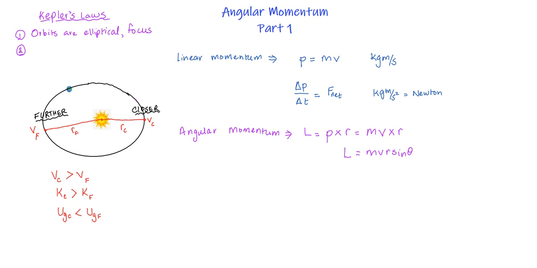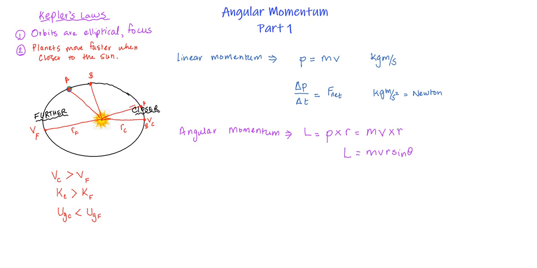This leads us to Kepler's second law, and his second law basically states that the time it takes for a planet to go from one position to another is equal whether it's closer or further. So going from A to B here versus A to B here, it will actually map out the same amount of area as it would at any point. That implies that it must be moving faster. So we could say here that planets or satellite objects move faster when closer to the Sun. Now, of course, this works with other rotating objects as well, not just the Sun and the Earth. So that's pretty interesting.